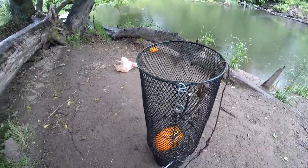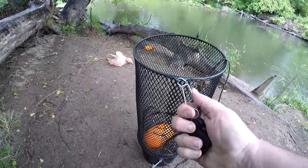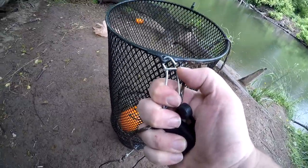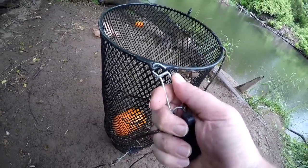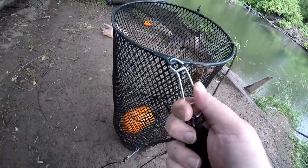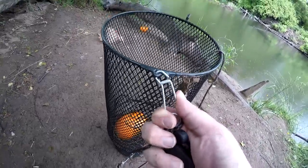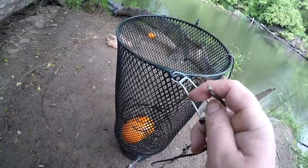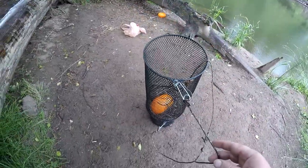So I pulled the trap in and I lost the top half. I guess this pin right here wasn't fully closed. I was so excited about throwing the traps in that I overlooked that. Learning lesson: check the pins, make sure they're a hundred percent. This one looks like it's bent, so I'm buying a new trap and we're down to two. But that's life — guess we're going shopping for another crawfish trap.